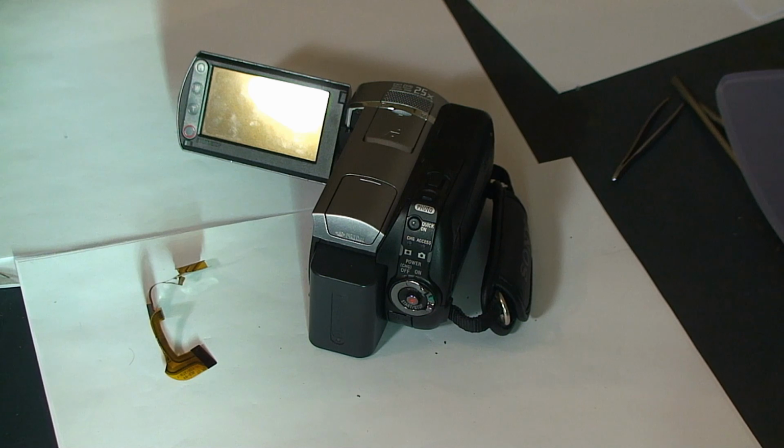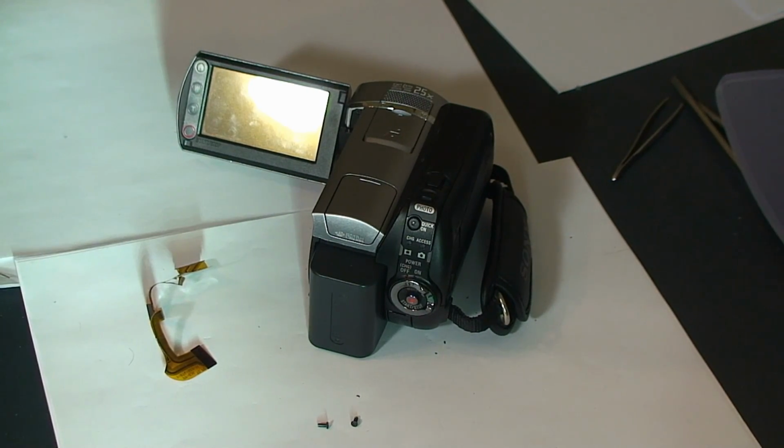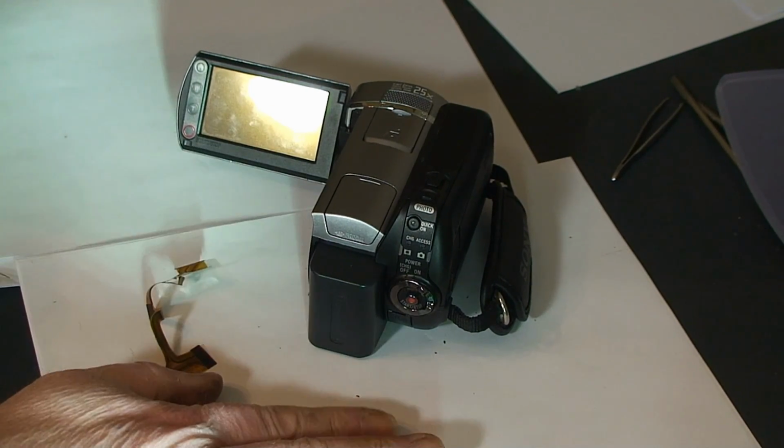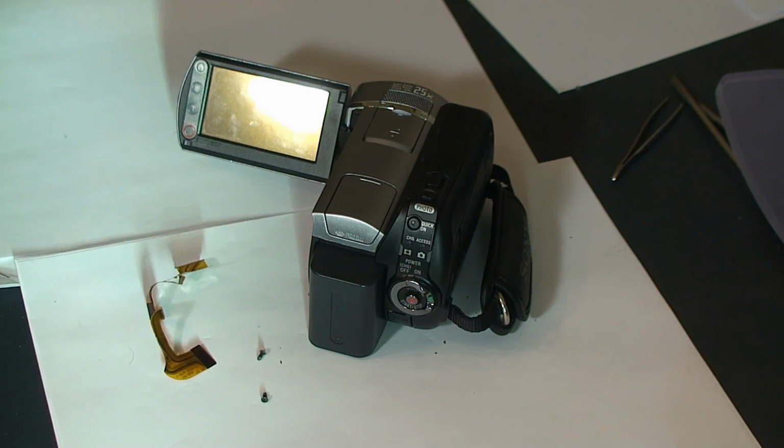And there you have it. It's completely back together. As we mentioned at the beginning of the video, all you have to do to put it back together is follow the steps in reverse. And a couple of things just to prove to you that I actually did fix it, and this isn't some trickery. There are the two screws that are inevitably left over. Hope they're not critical.